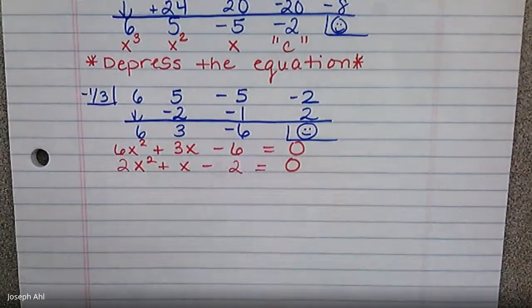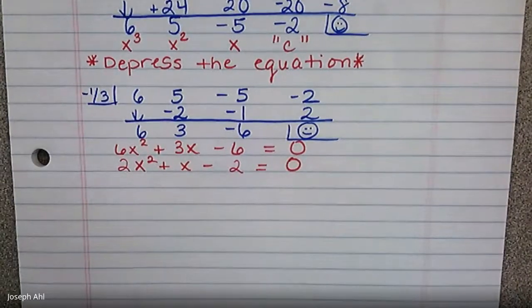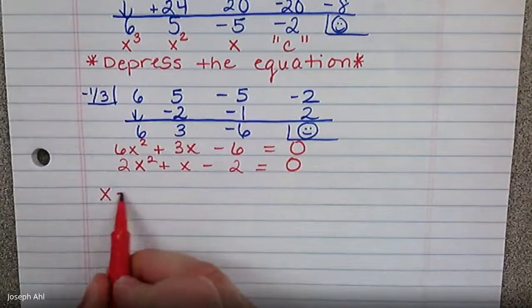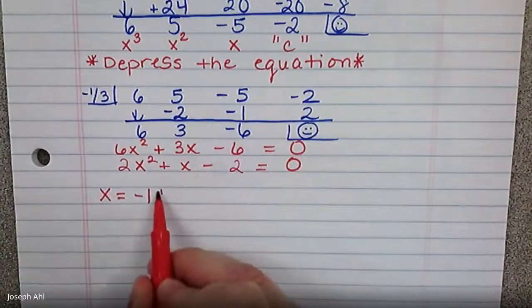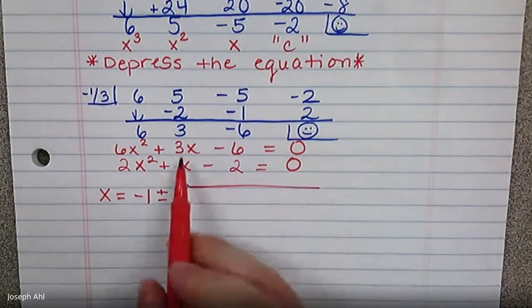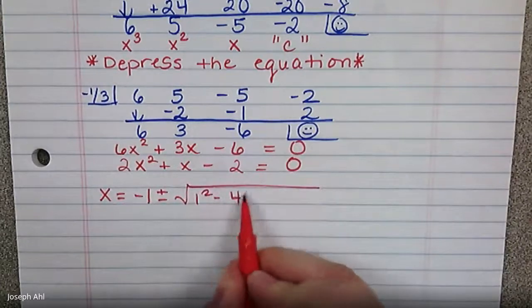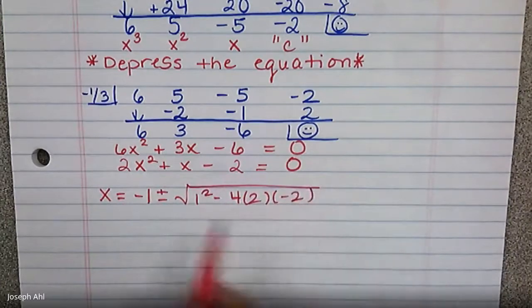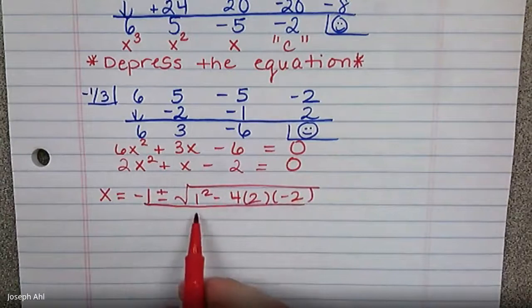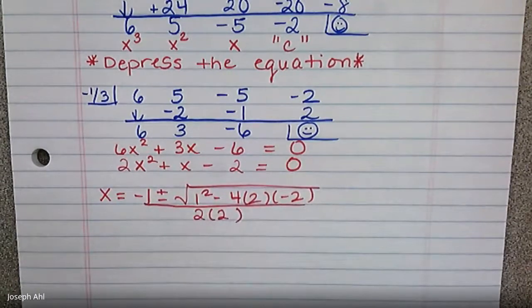And just to save us some time and some heartache, I'll tell you this is not factorable. So you can try and factor it. You can do any of the techniques that you know how to factor with the lead coefficient, but none of them will work. So in the end, quadratic formula will be the default to get the other two solutions. So we do x equals -b, which is -1, plus or minus the square root of b squared, minus 4ac, all over 2a, and a is 2.